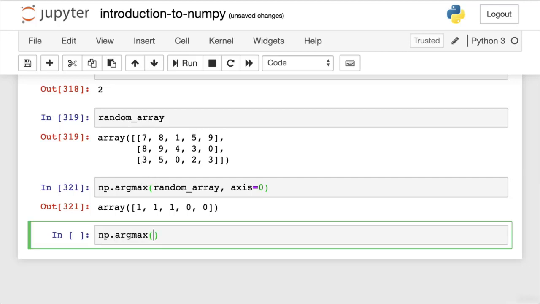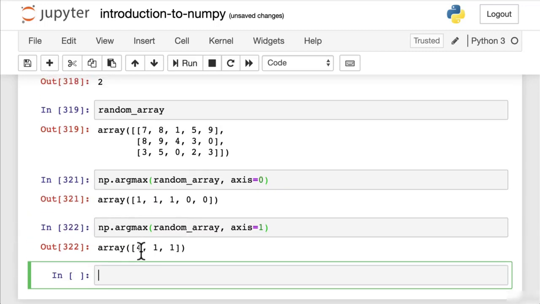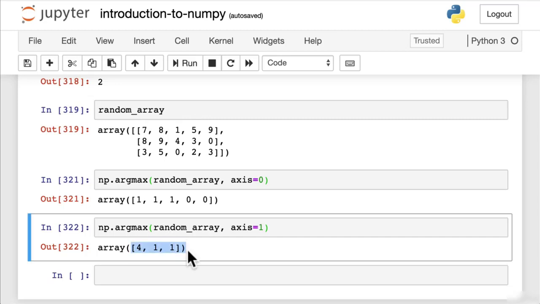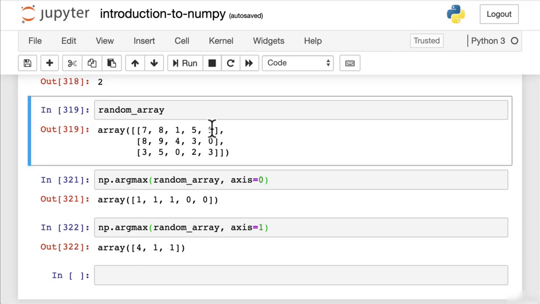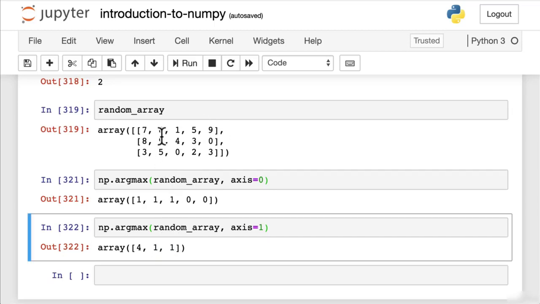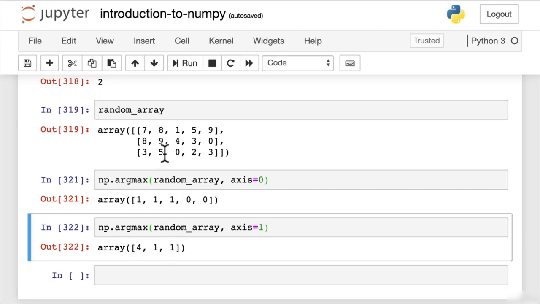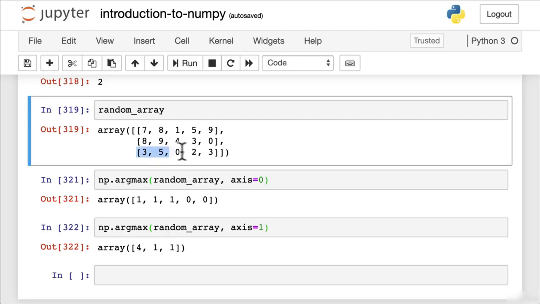Let's figure this out together. Argmax, see, this is where I get confused as well, looking at different arrays and trying to sort out the axes. What happens here? 4, 1, 1. Okay, so this is going in the columns, I believe. So this is where we're getting confused. So we have here, this is position 4. This is the highest number. Yep, so axis 0. Then we go on position 1. We have number 9 here. Yep. In the row 3, the highest is 1 here, so 5 is in that.